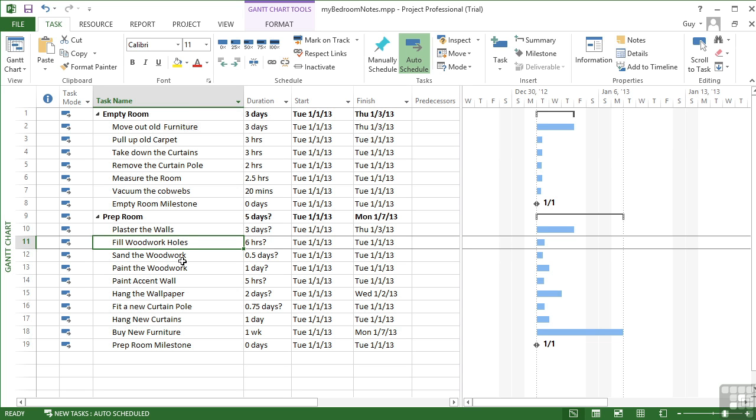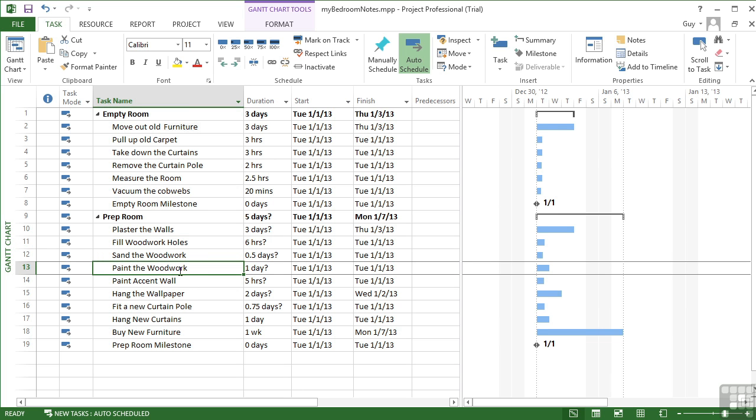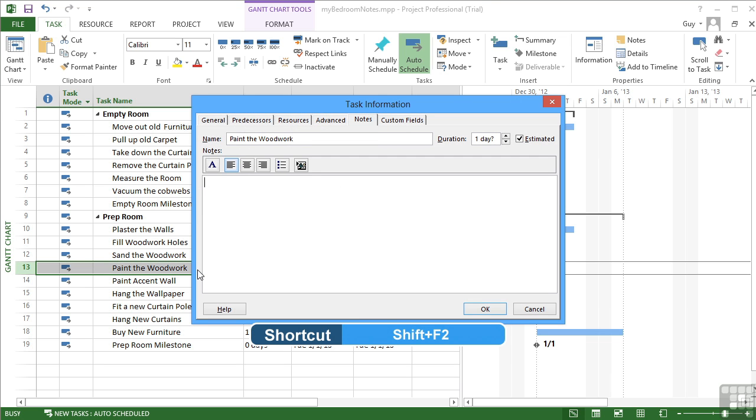So to add a note to a particular task, let's pick on paint the woodwork, for example. We want to write a lot more in there about the type of paint that we want to buy, even a price because we've already been out to cost it up. Then we go into the task information, double click, Shift F2, task information box, and there is a notes section. So a whole tab just for notes. And we can click in here in the little white box and type away to our heart's content.